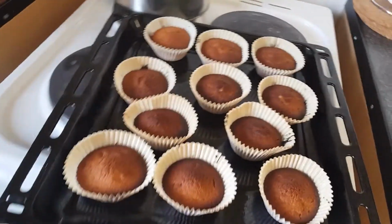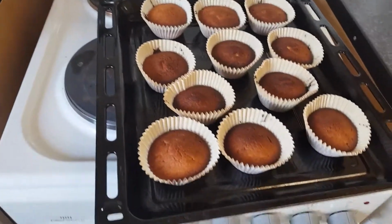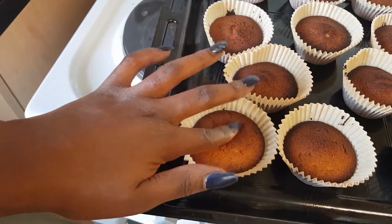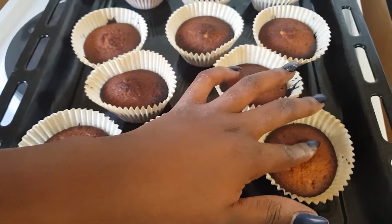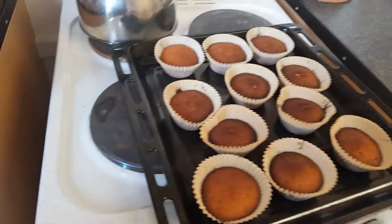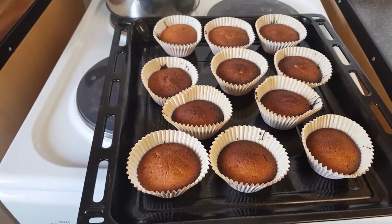I kind of overcooked them, but it's all good. They still taste nice and they're nice and spongy. Look, that's how you want your cupcakes, nice and spongy. So we have to leave them to cool. Probably take about 20 minutes to cool. And then we can decorate them.